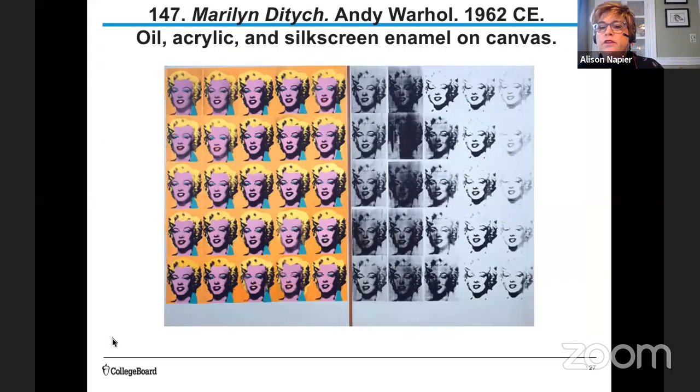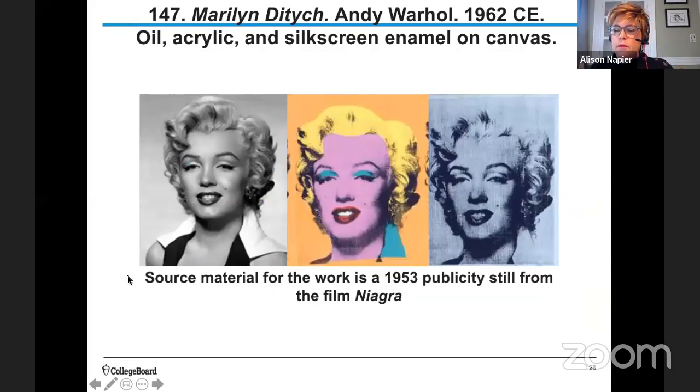The work from our image set is the Marilyn Diptych, and it's made of 2 silver canvases. The artist has silk screened a photograph of Marilyn Monroe 50 times. What we see is basically he's taken this image of Marilyn from a film still from about 10 years earlier. Monroe had just recently passed away, and he takes this from the film Niagara and he basically appropriates it and flattens it out, adds this garish color, as well as makes a black and white silk screen.